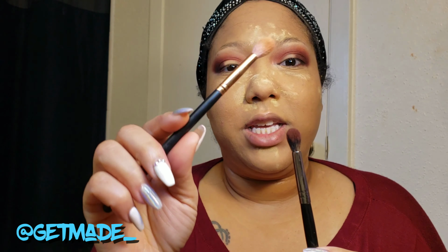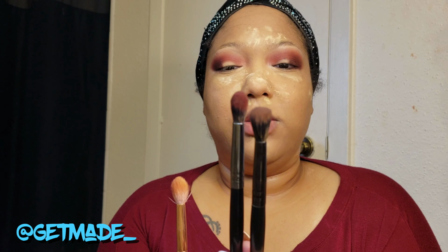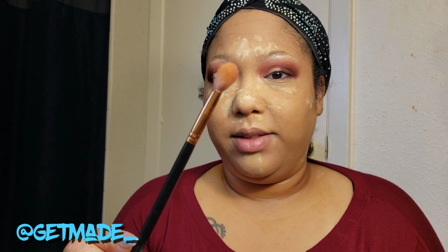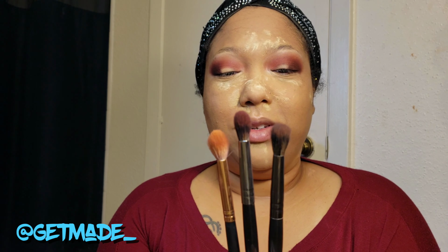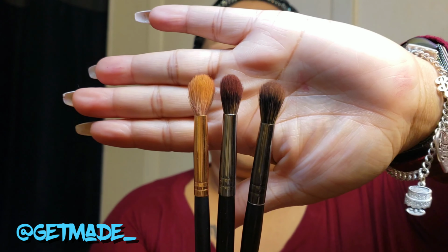And this one's really great. I think it really blends. Like, let's say you use this as transition and use this as your second color. This really blends that second color into the transition color. So I really like it. And I actually have two of them. This is the E27. So I'll put those together. I don't know what this one is. I've used it and I've rubbed off the name, so I have no idea. But I really like these three.